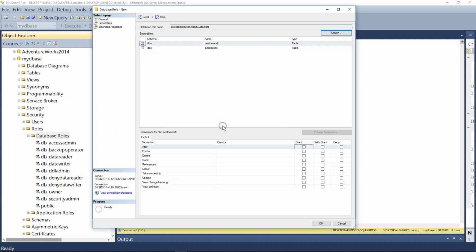So make sure that the Select Objects panel looks as shown here. And then click OK. And now we need to apply permissions to the objects. So with the customers selected in blue and under the Securables panel here, down below, well, let's see. This role is named Select Employees, Insert Customers. So select employees, I've got customers selected down below here, highlighted. So down below where it says permissions for customers for the table, I'm calling my role here Insert Customers. I'm going to select Insert.